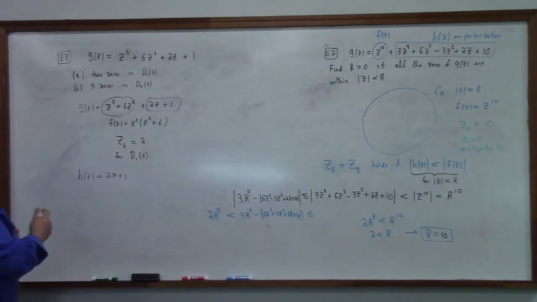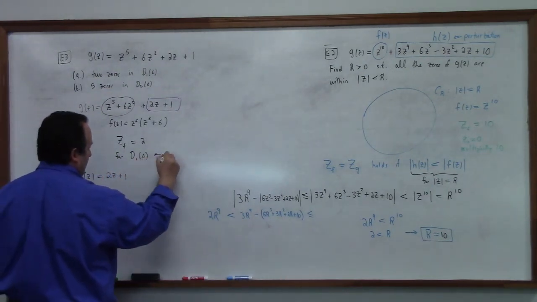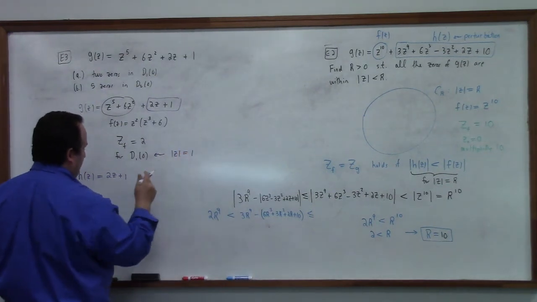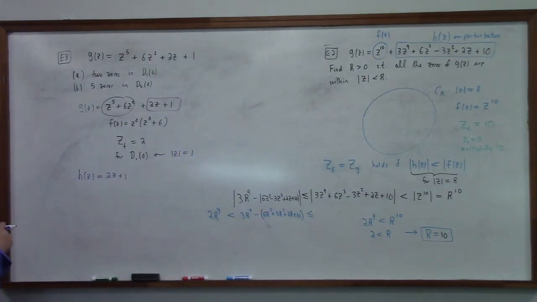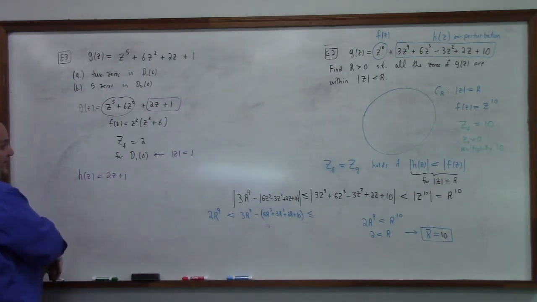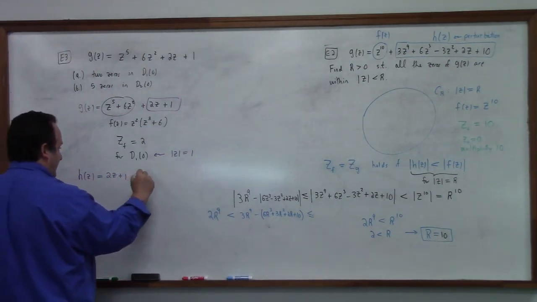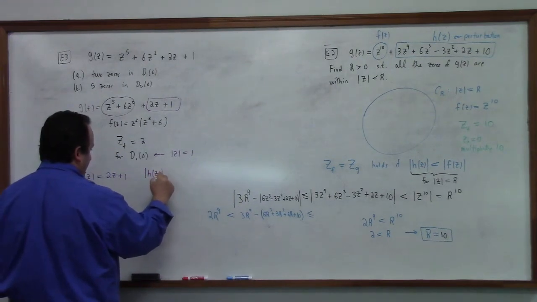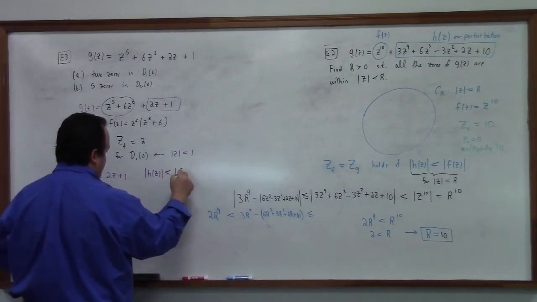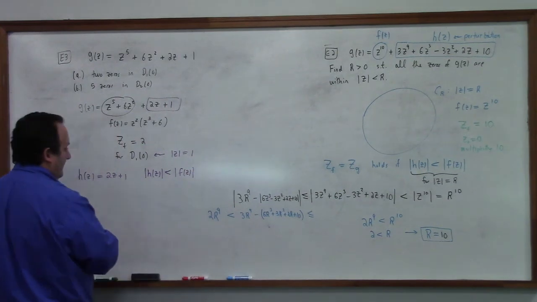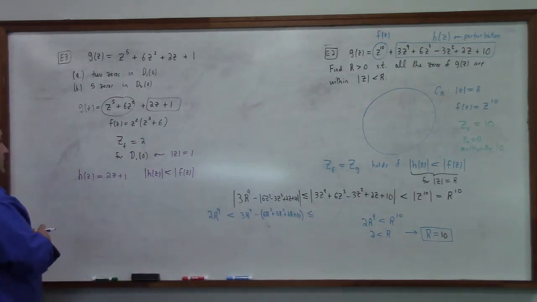And what do we have to work with? The modulus of z equals 1, right? So if we use Gamelin's version of the theorem, we'd like to show that the modulus of h of z is less than the modulus of f of z, right? Do we do the same song again for example 2? Like we just expand it out for z to the 10th and z to the 9th, the first two terms?